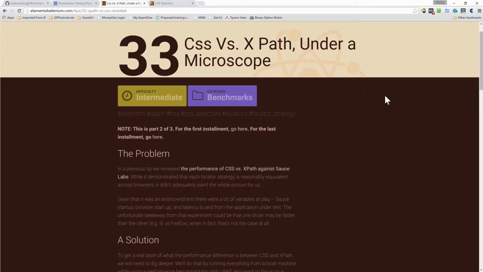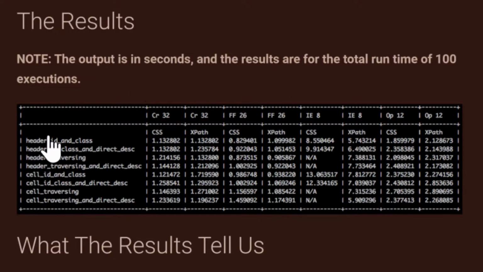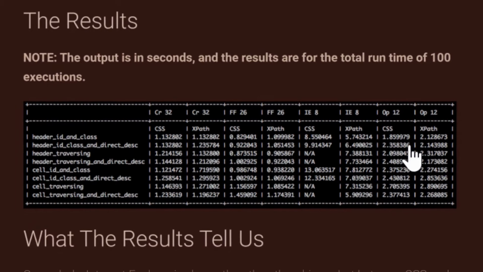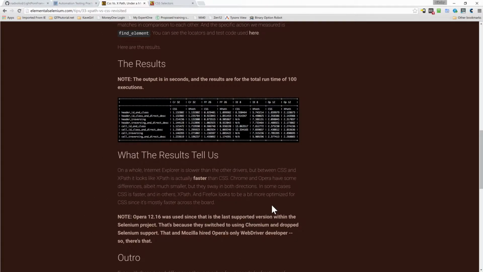But then there is another resource that I want to show you guys, which is by Dave Hefner. This guy is actually really cool. I suggest you guys check him out. I always read up his blog. He provides a lot of solid content, and he actually did a test to compare the speed of CSS versus Xpath. And he compared it on different browsers to see how they compare. And he actually said that Xpath is actually faster than CSS. And there are a few other differences, but I actually trust him. And even if CSS is faster than Xpath, the differences are so negligible that I don't think it really matters.